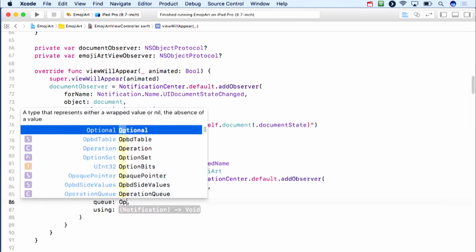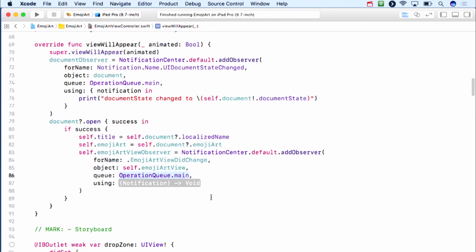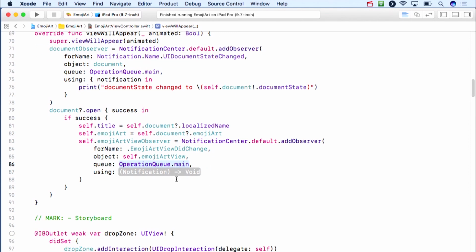The queue, of course, operation queue.main, although surprisingly, this would not need to be on main, because all I'm going to do is tell my document, which is part of my model, extended part of my model, that it changed. Okay, that's not anything in the UI. So I don't necessarily have to do that here. I could put nil here and be pretty safe no matter what thread I'm broadcasting on.